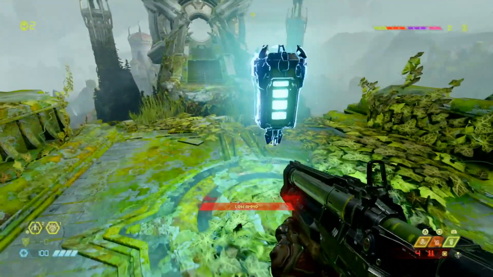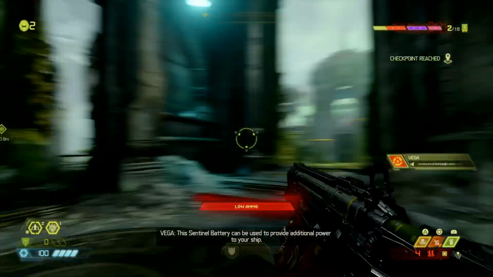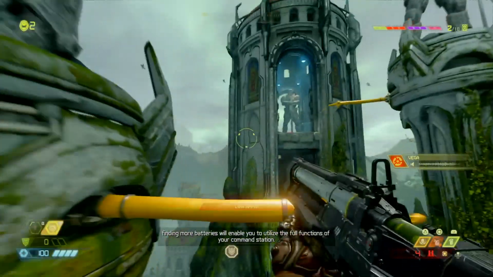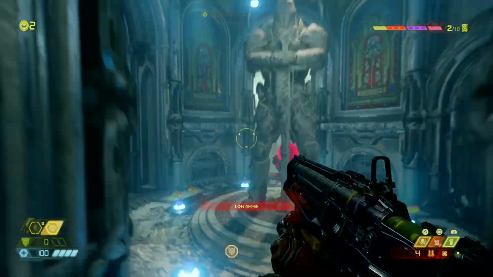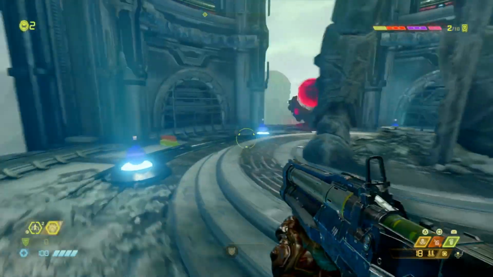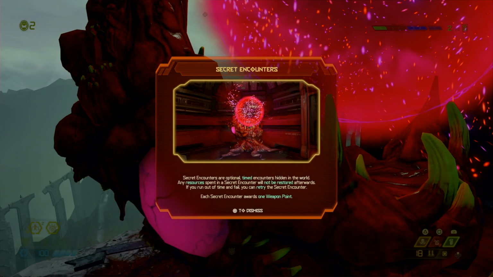This way. Grab this. This Sentinel battery can be used to provide... The Sentinel battery is the only reason we came to this place with the king, because we need that battery. Enable you to utilize the full functions of your command station. So yeah, our command station's low on battery, so we came here to get it. It was a short, like, 3 minutes of dialogue and stuff. That's why it sucks that you have to miss out on it.